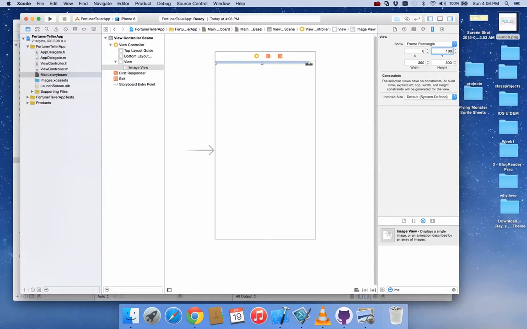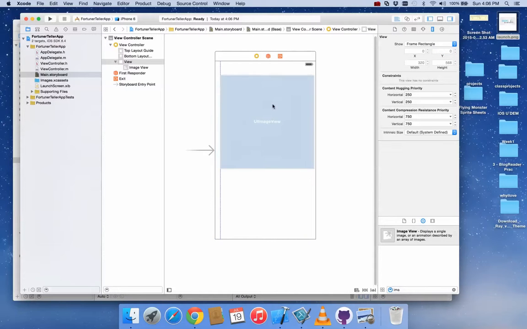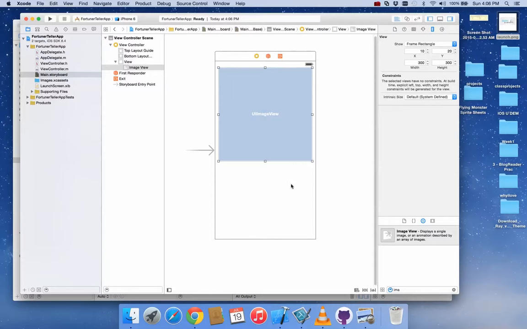Alrighty. Center this. That's fine. Make it a little smaller. There we go. So this will be the image of our fortune teller, which we'll find on Google later.